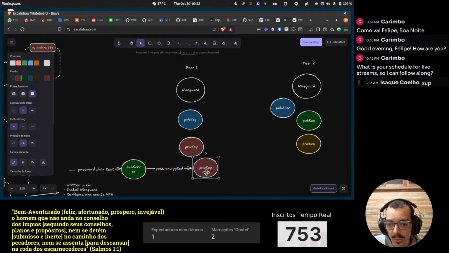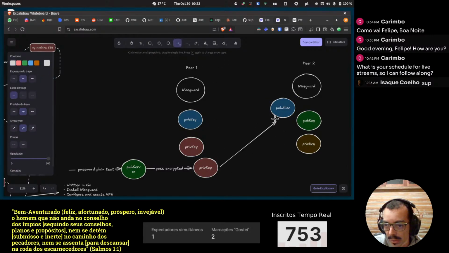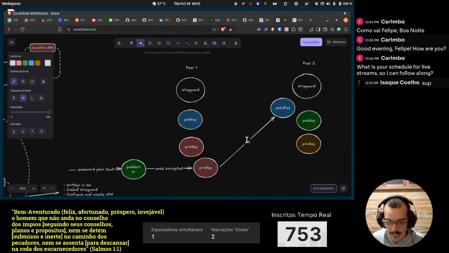So what I do is encrypt with my private key, because only my public key can decipher it. Then I send the password, from Alice to server.